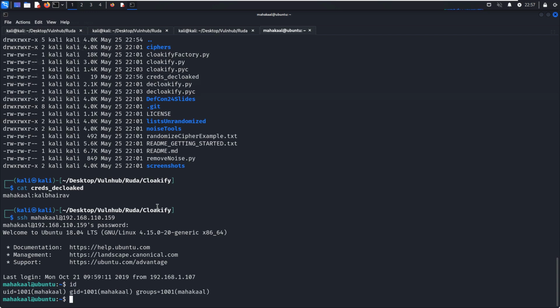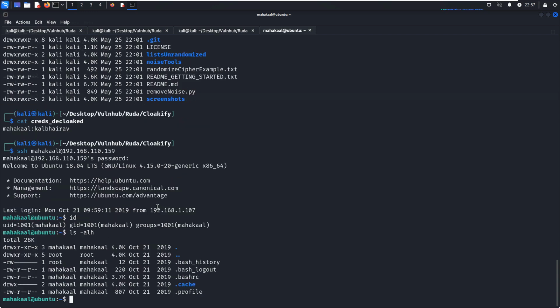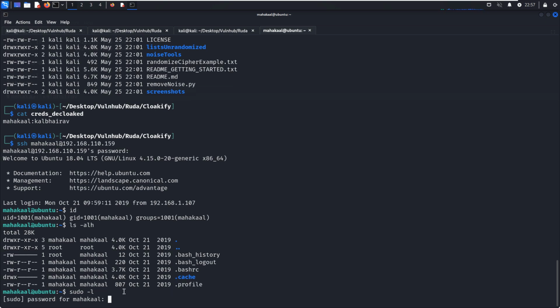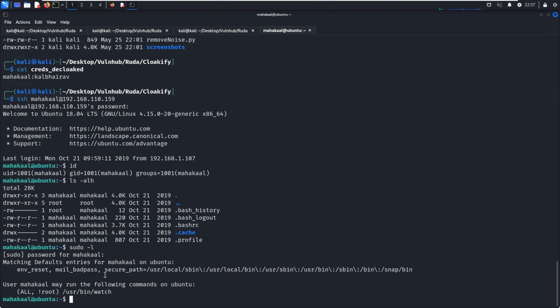And then we can do the local enumeration for privilege escalation. Also we can check whether the user can run sudo. Sorry about this. And we can paste in here. We can run this command, although this command cannot give us root privilege. However, this can make a lateral movement.